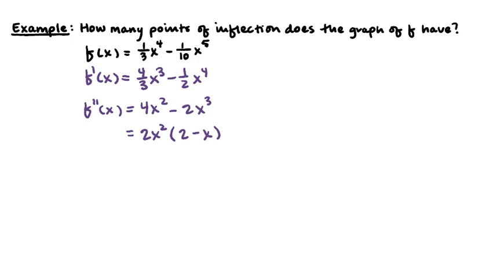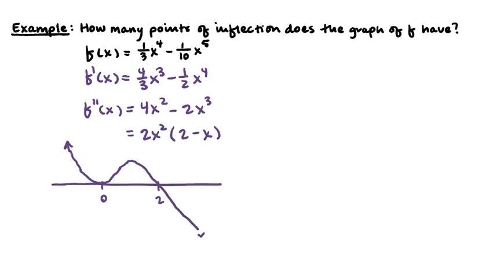All right. Now, f double prime is a third-degree polynomial with a negative leading coefficient, which means that it's going to kind of come from above and then eventually go down, right? It has zeros at x equals 0 and x equals 2. And at x equals 0, it's going to bounce. And if you prefer to make a sign chart, you go ahead and do that. I like to sketch the graphs. So I'm going to go over here. I'm going to say this thing is bouncing. And then at x equals 2, it is passing through confidently.